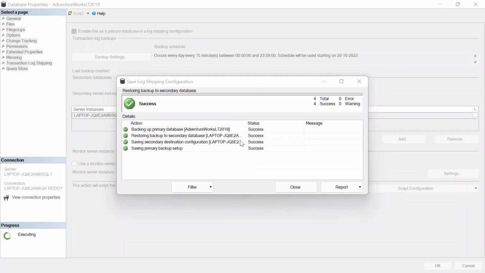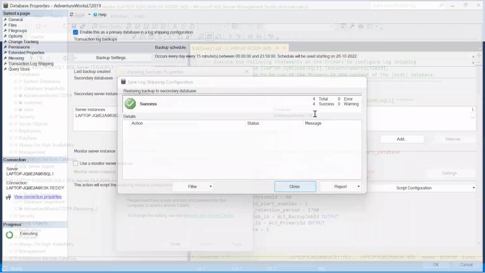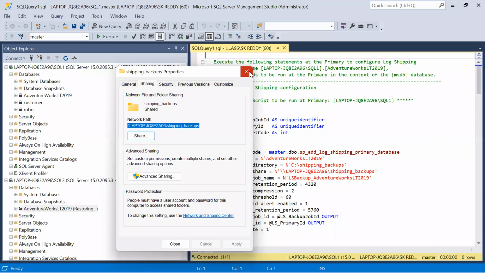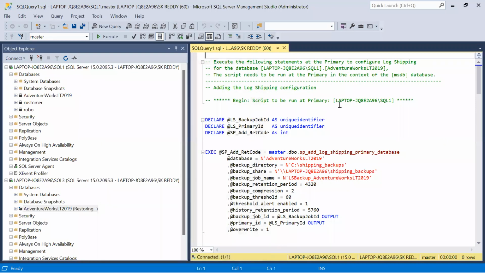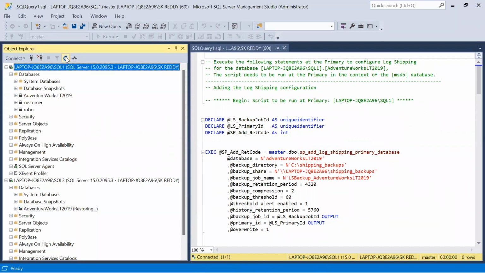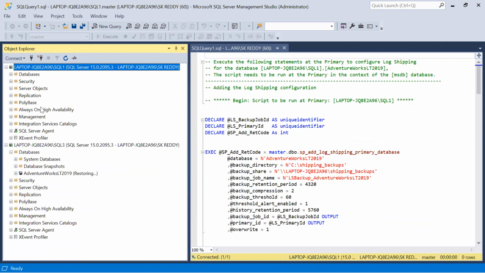Okay, here we go. The configuration of log shipping is successful between two instances in a local setup. So click close. Okay, we successfully configured log shipping between two instances.